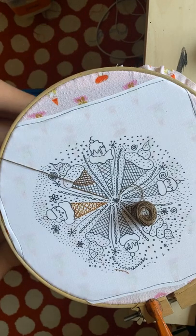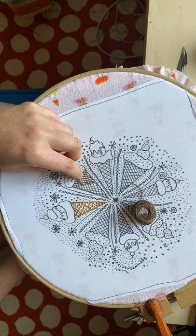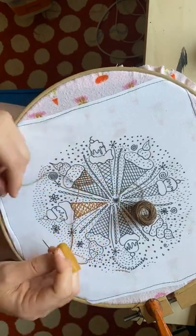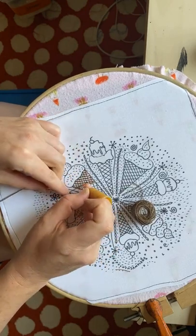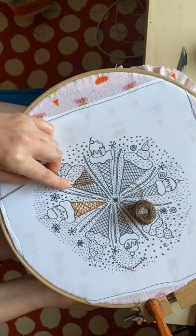I always double up my threads. Dab Foster's asking if I double the thread. I always double the thread, partly because it's so much easier, but mostly because I like that thickness. So yeah, I'm using 3 strands and tied together. So technically I'm using 6 strands at once.